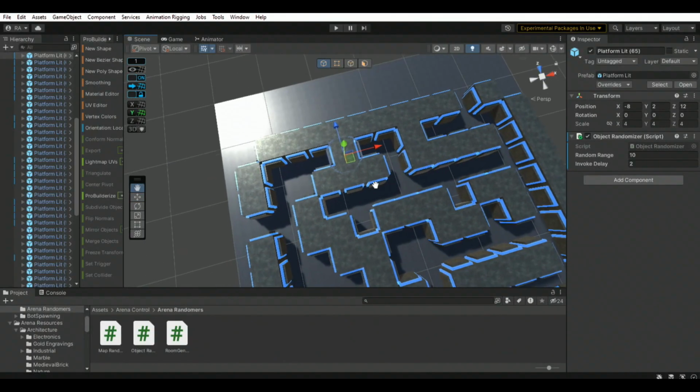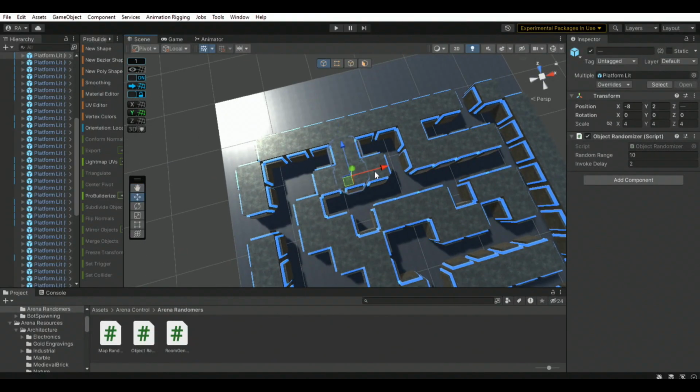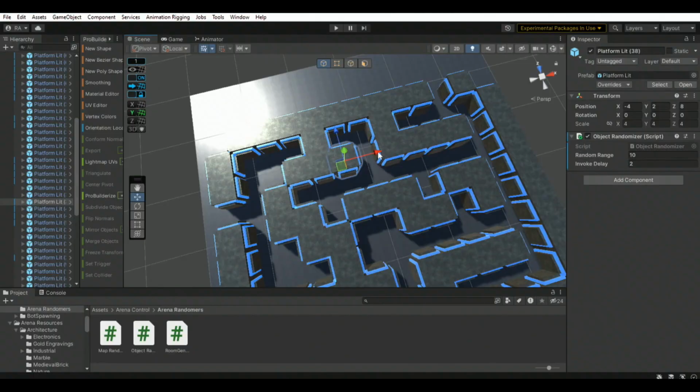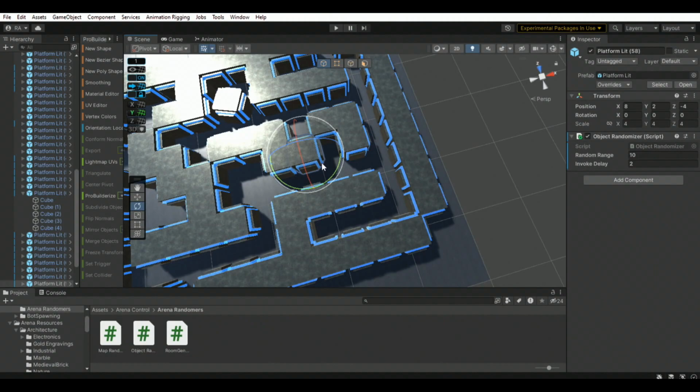Let's see. So let's take this one, and we'll just move it over, and let's rotate it. And let's do the same with this one here.